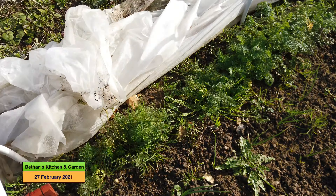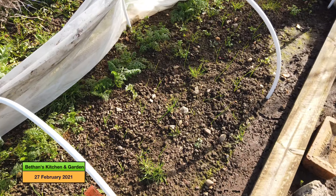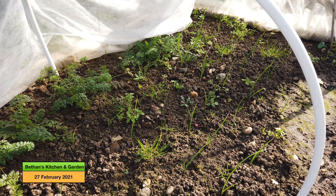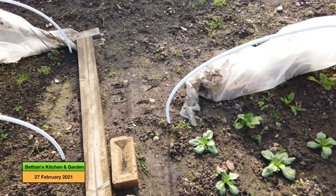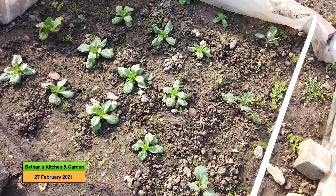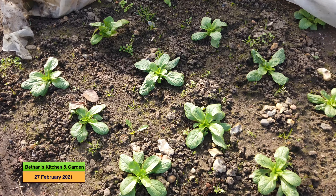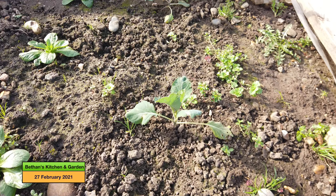There are some carrots on that side. These are Elsa Craig again and they're looking better than the ones in the other bed for some reason, so we will have some onions. Then if I come over to the lamb's lettuce — or it might be corn salad, I can't quite remember — they are doing as well as the ones in the glasshouse, which is good. And then the cabbages here are slowly coming on.